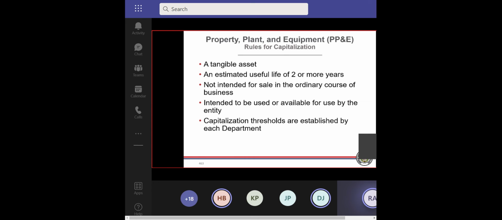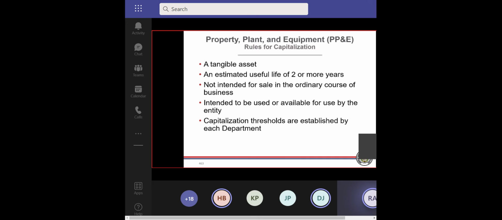Pine Bluff Arsenal down in Pine Bluff, Arkansas, is the sole industrial Army site that manufactures hand grenades. They sell them. They're building them, manufacturing them, sticking them in inventory and selling them. That material is not intended to be depreciated. Some of those hand grenades might be sitting in inventory for 5 years. We don't depreciate them. We just carry them as inventory. It's an asset, but it's inventory. It's not a capitalized asset.